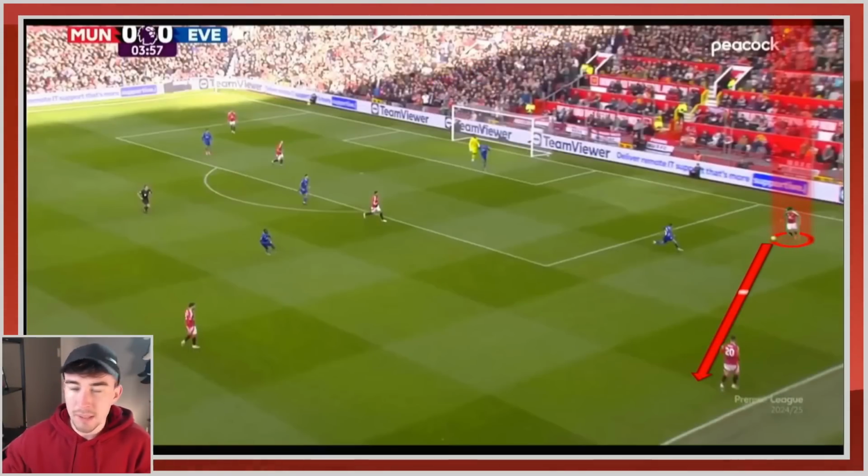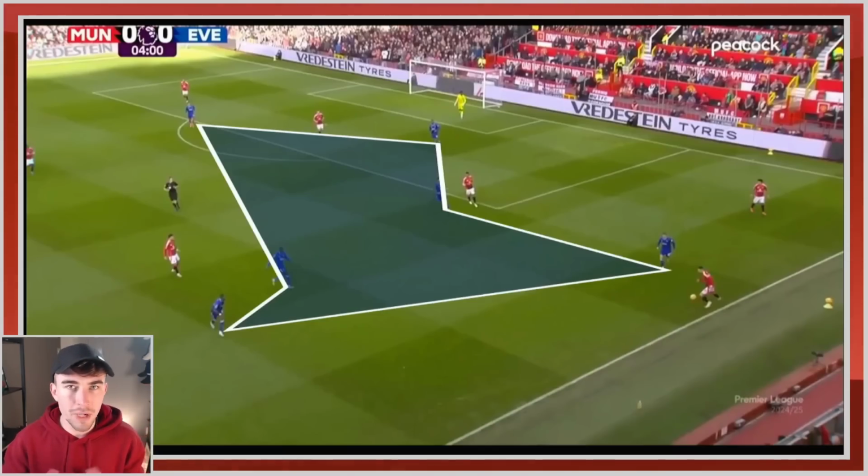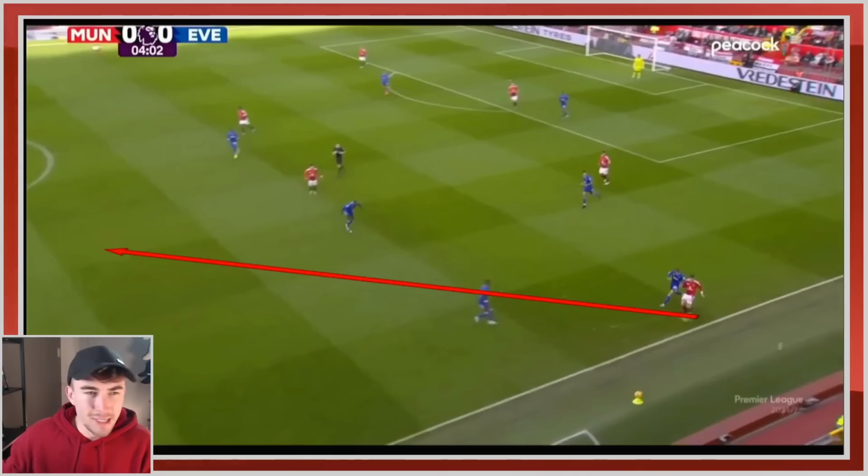We can see it here for United. Lisandro Martinez plays the ball down the line to Diogo Dalot. And of course, Everton react. They don't want to let Dalot have time on the ball, so they have to get the team over to try and apply pressure. This is what most teams in the Premier League do. But Manchester United actually have the ability to really take advantage of this. And this is where, in moments, United feel like a side that technically are really good.